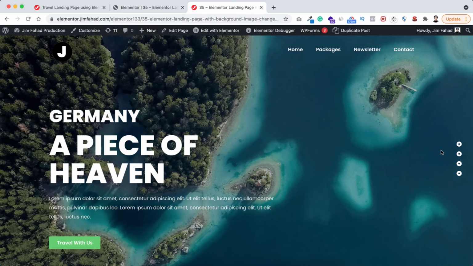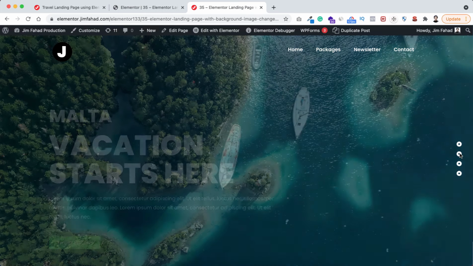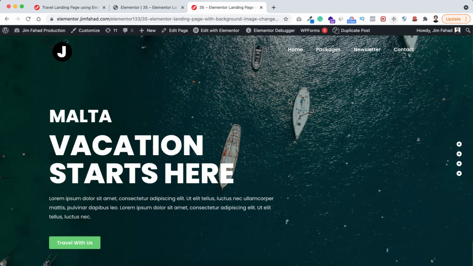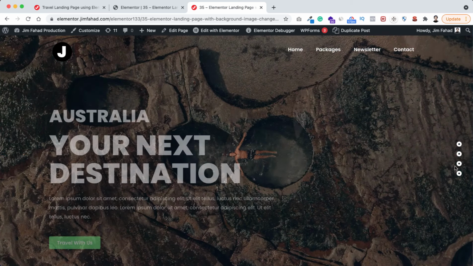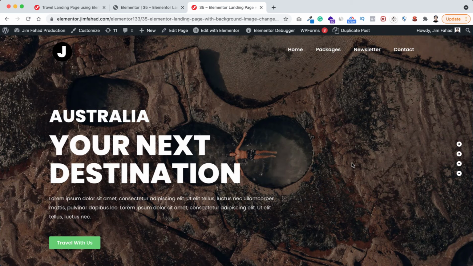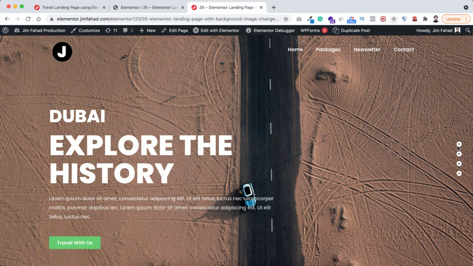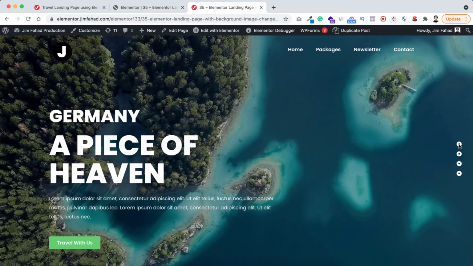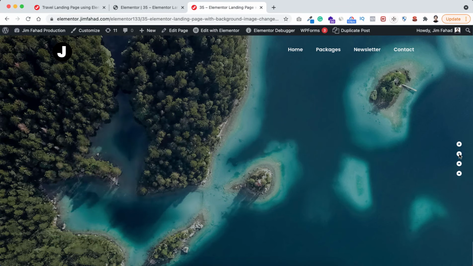This time if we click on the second circle, you see right now the background image is changing with a smooth transition effect. Again, click on the third one. Here you can also see this beautiful animation effect. I mean the transition effect, also with the last one. Right now it looks really cool. So that's basically it. I hope you have learned something new today.